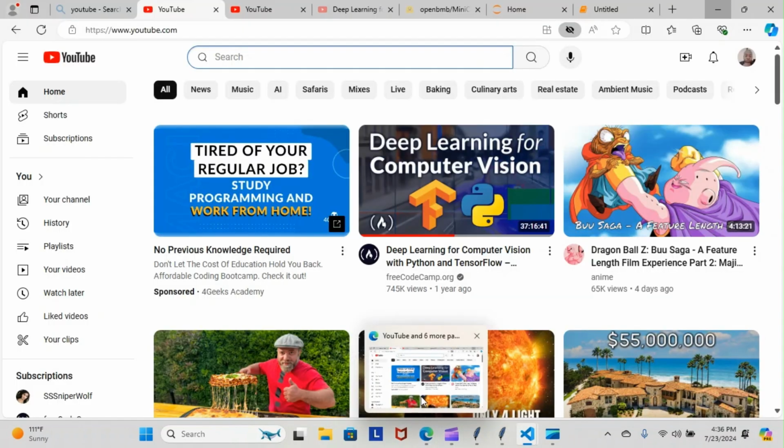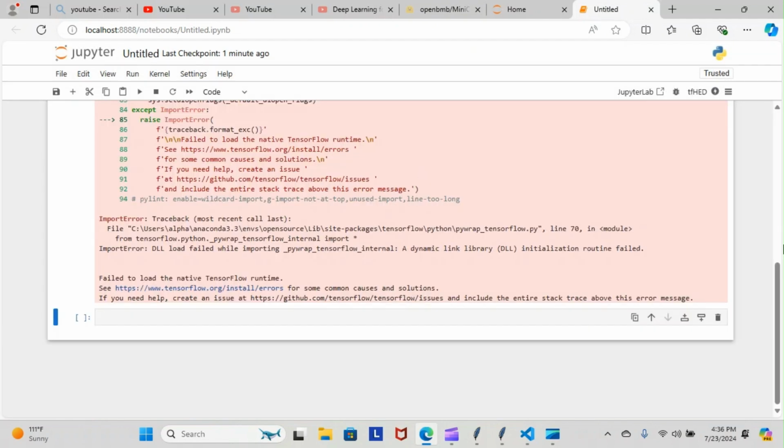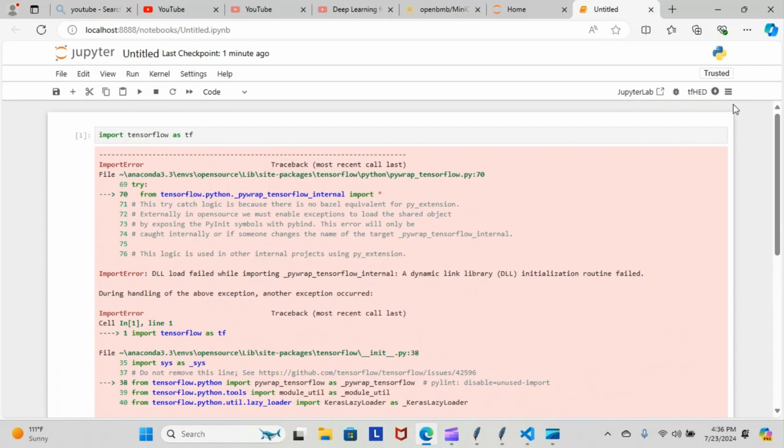Let me give you a look over here at my notebook. So apparently I can't import TensorFlow inside of Jupyter Notebook. I don't know why. As you can see here, this is the error I'm getting. I've tried it many different ways. This isn't the actual file we're in. This is a new file I tried to create using some workaround that I came across. That didn't work either. So yeah, the main file couldn't import TensorFlow, so I started a new one.